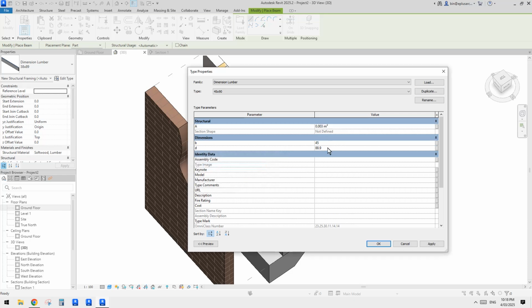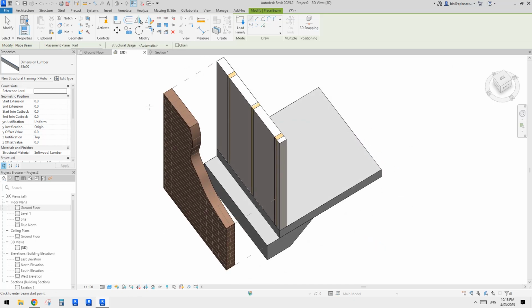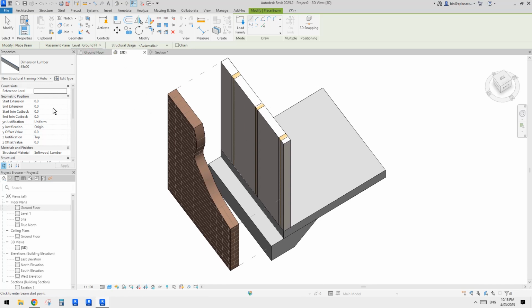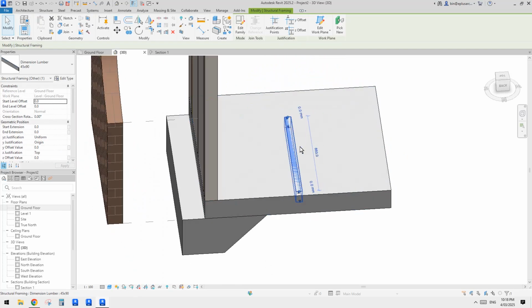I can't remember 35 or 45, but that should be fine. And then I'll place onto the ground floor level, and I think it needs to be rotated by 45 degrees, but anyway, let's just place one. Okay, that's fine.